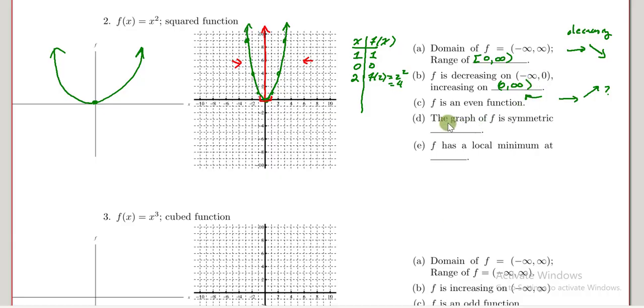This graph is symmetric about the y-axis, and that's a hallmark of being an even function. What do we mean by an even function? Well, notice when we plugged 3 into this function, it outputted 9. I'm now going to plug the opposite of 3 into this function, and it also spits out the output of 9. So opposite domain values, in this case, gave the same range value. That's the hallmark of an even function. Even functions are symmetric about the y-axis. We could say more. We could say that f has a local minimum at the ordered pair 0, 0.